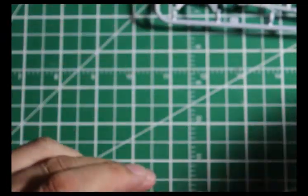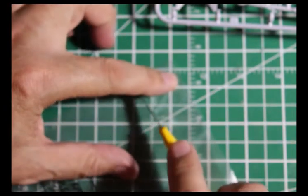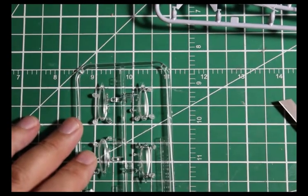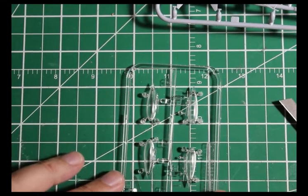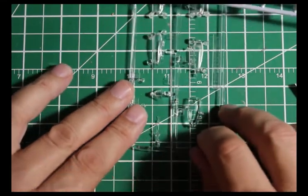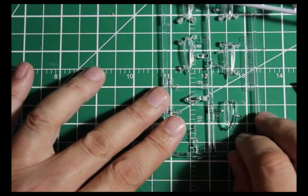Okay, so let's get on with the canopies. Cut this so we can package it back up again. Let's see how clear this is. Okay, adjust my focus here. Put it over here where the numbers are. This is the canopy here, and it looks really clear. Little distortion. Same with the front windows.